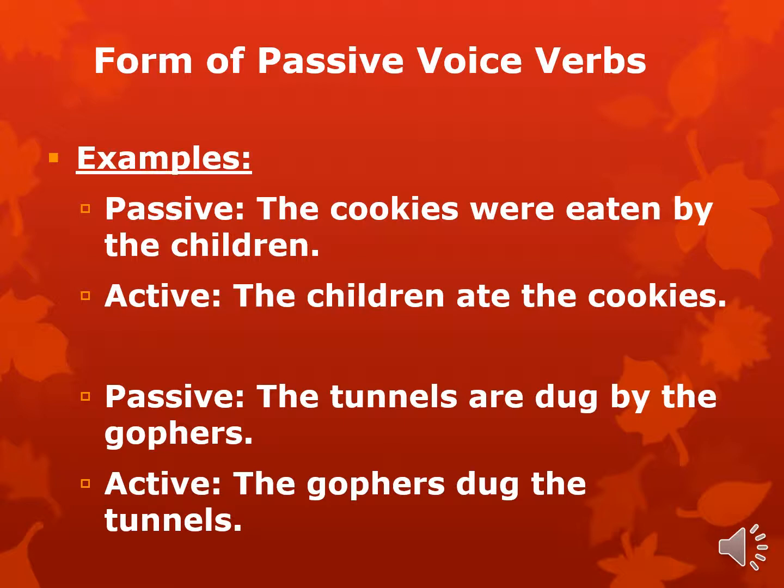Have a look at these examples. Just use the marker. Look here, please. In the passive voice, the cookies were eaten by the children. I will focus first at the active sentence, which is the children ate the cookies. So ate is in the past, so I have to be careful here. Be is in the past, of course with the cookies because it's in the plural, and eaten, as you can see, is the past participle of verb to eat.